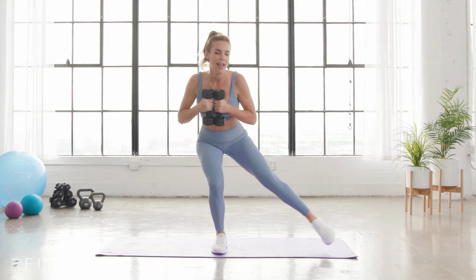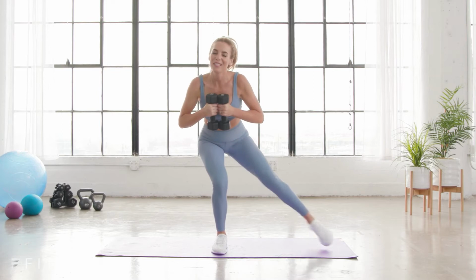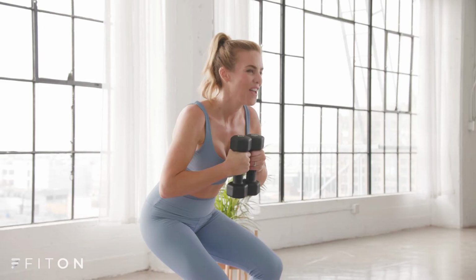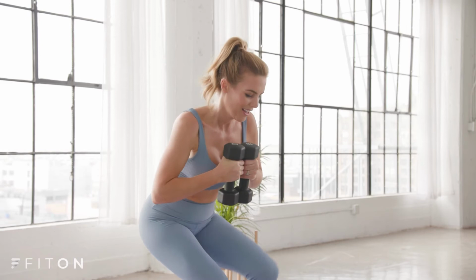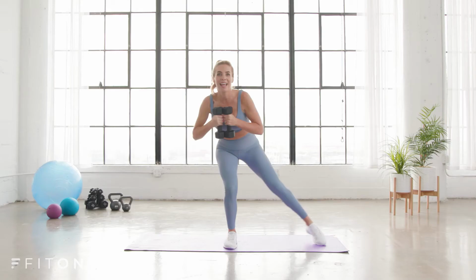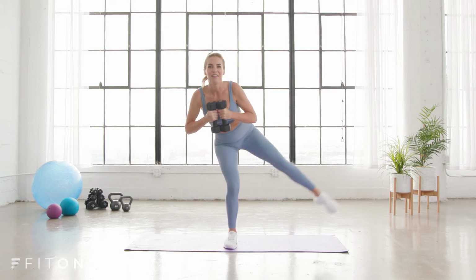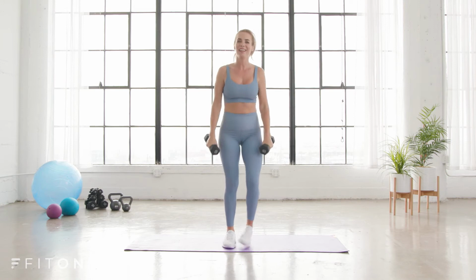Out, in, and we smile through the pain because it makes it easier. Let's go, 8, 7, 6, 5. You have 4, 3, 2, and 1. Hold it, lift, tap, yes. 8, 7, 6, 5, 4, 3, 2, 1. Shake it out, all the way out.